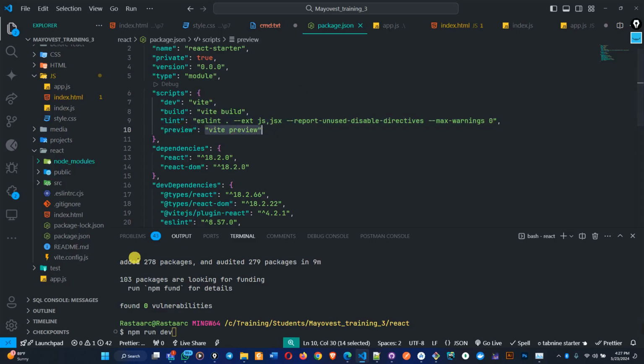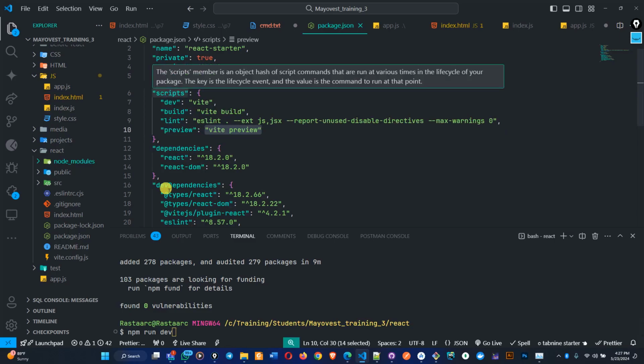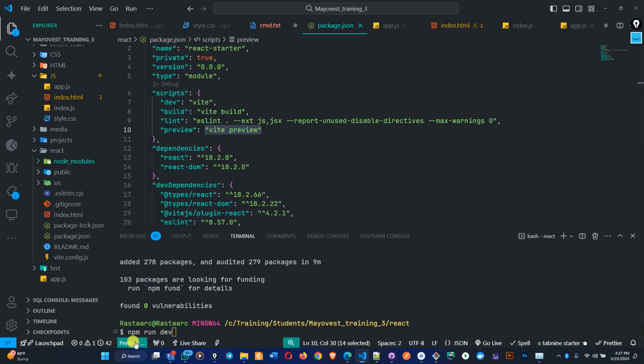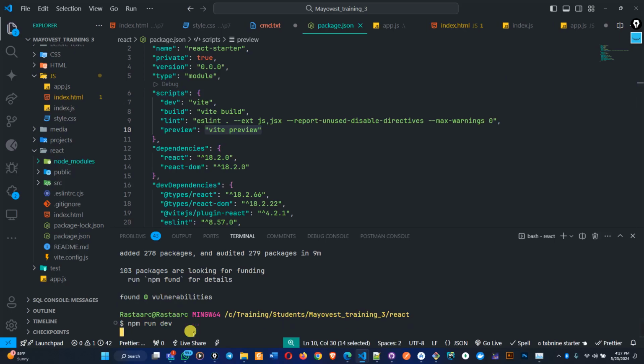So instead of you typing all these commands every time, you can now create an alias for them, which is what we call a script. And how do you now call all those scripts? Just use npm run, whatever the name of the script. So if I press enter, this one now will spin up the server and it will run the project. But don't forget, whatever you are doing, it must be inside the folder where you have your project. If you do it somewhere else, it will not work.